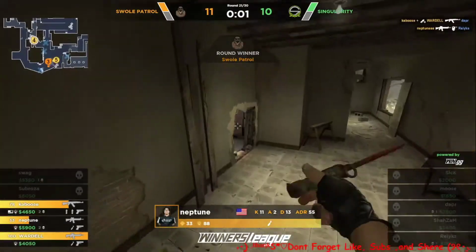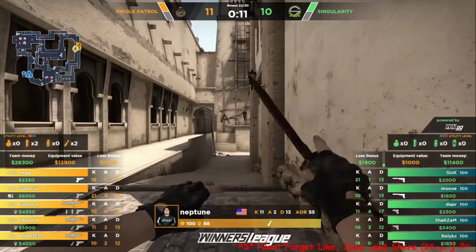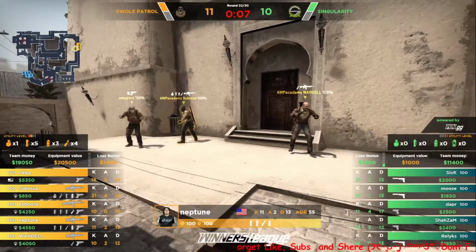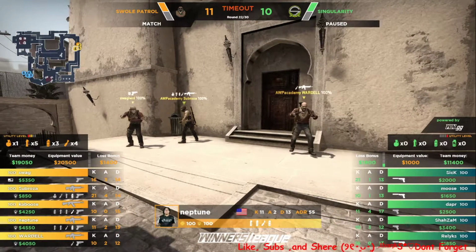They make it work. It looked like Singularity had their number, but Swole Patrol backed into a corner. They fight their way out tooth and nail, and they put another round on the board. Did you see what happened?